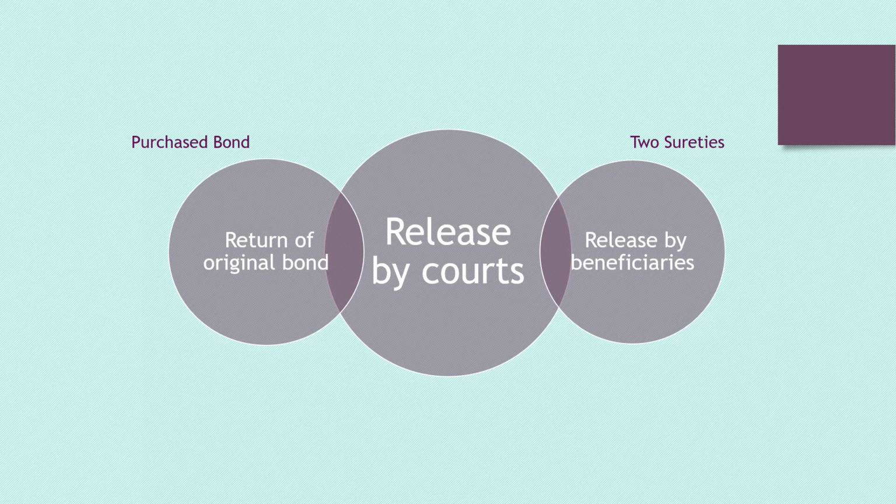To end a bond purchased from an insurance company, it's sometimes required that the original bond be returned. This isn't possible in all jurisdictions, as the court doesn't often return filed documents. The issuing company may accept a release by heir in lieu of the original bond. This is a sworn document that says that the beneficiary has received everything they were supposed to and won't hold the insurance company liable in the future.